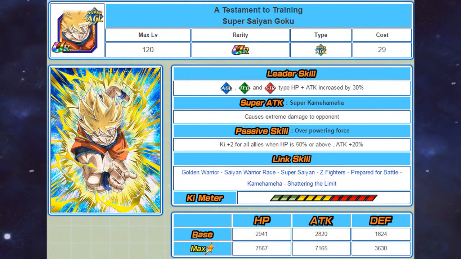If we now take a look at the Agility Super Saiyan Goku Rebirth, he gives a 30% HP and attack boost to agility, TEQ and STR types. He causes extreme damage. He gives 2 key to all allies when HP is 50% or above, and he also gives a 20% attack boost. And if we have a look at his link skills, he has Golden Warrior, Saiyan Warrior Race, Super Saiyan, Z Fighters, Prepared for Battle, Kamehameha and Shattering the Limit.